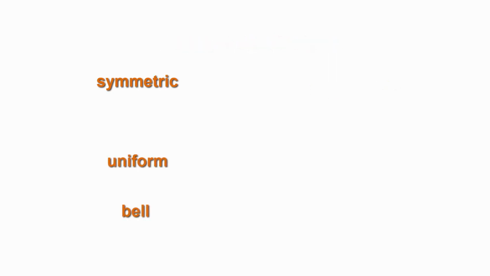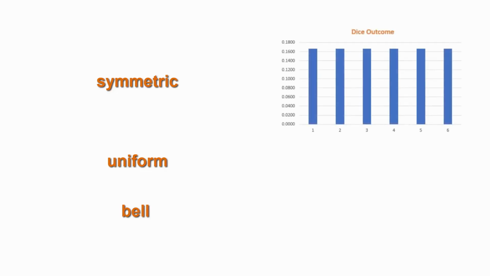Shapes are classified into two categories, symmetric and asymmetric. Symmetric distributions include uniform and bell primarily. To remember uniform, think of a sports team. They wear the same uniforms, so they look the same. The y-axis is frequency, therefore the frequency of each number is about the same for all variable values.